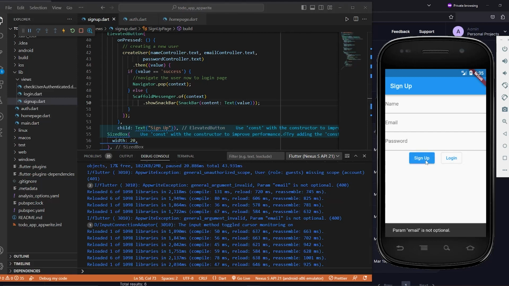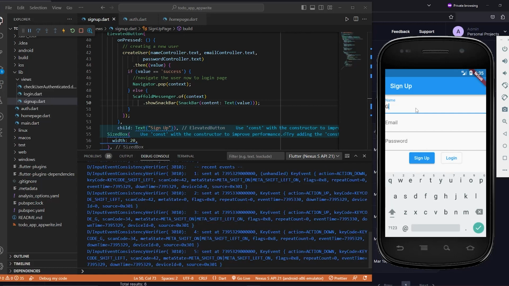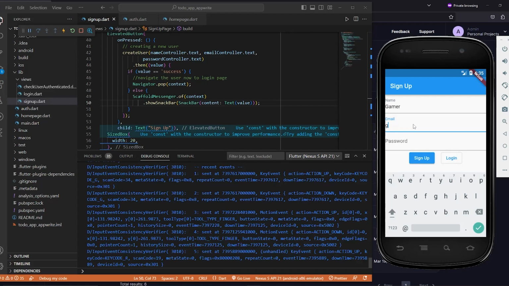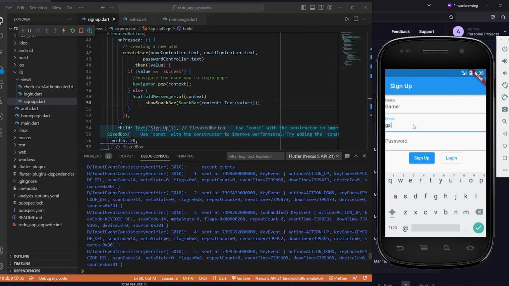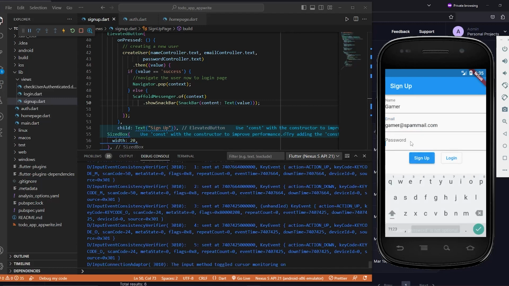Now when we press sign up, it's saying email is not optional. Let us now add a name, an email, and press sign up. Now we are getting the error, password is not optional.